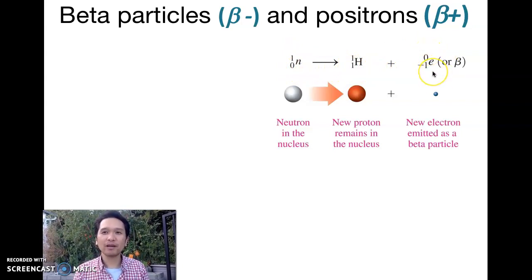So what is a beta particle? You can think about a beta particle as just like an electron, right? It has very small mass, but yet it has a charge of -1. What does that sound like to you? An electron, right? But why don't we call it an electron? Well, because where do electrons live? Electrons live outside the nucleus. Where is this beta particle coming from? It is coming from inside the nucleus. Because it's coming from inside the nucleus, we give it a new name called a beta particle.